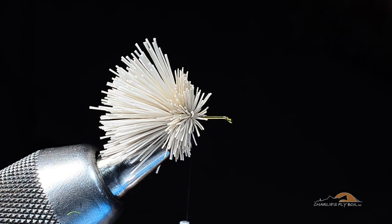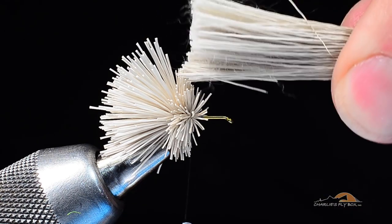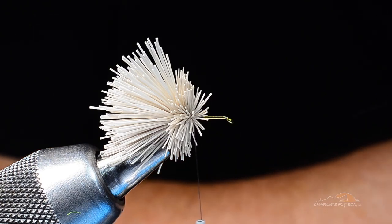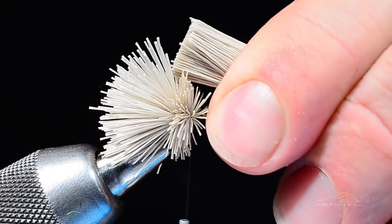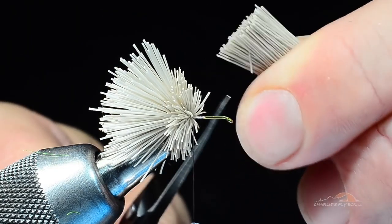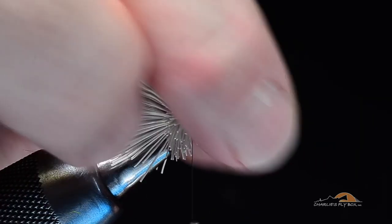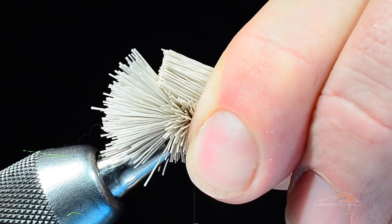Now the second bunch we are going to spin because we're clear of the hook point. So I'm going to take a like-size bunch. Again, it's a large bunch of hair. I'm going to clean it out. And I'm going to cut it off. So I've got just the butt ends of the hair here. This was the tip end. I'm going to slide my hair back a bit, and I'm going to put the center of this bunch even with where my thread is hanging here, right at the very front of this first bunch. So I'm going to overlap those two bunches.